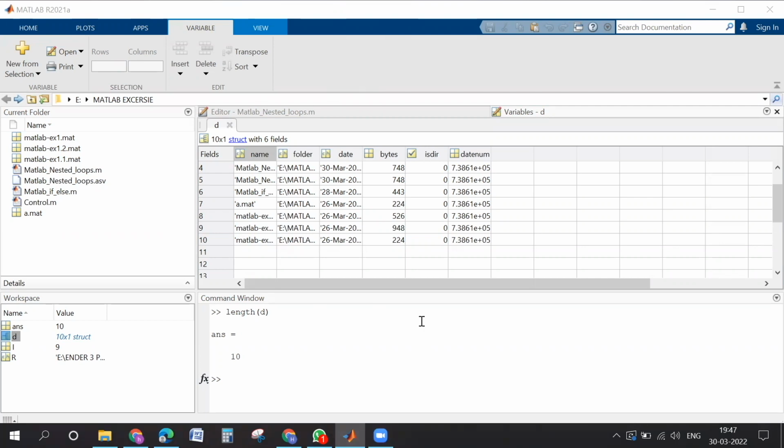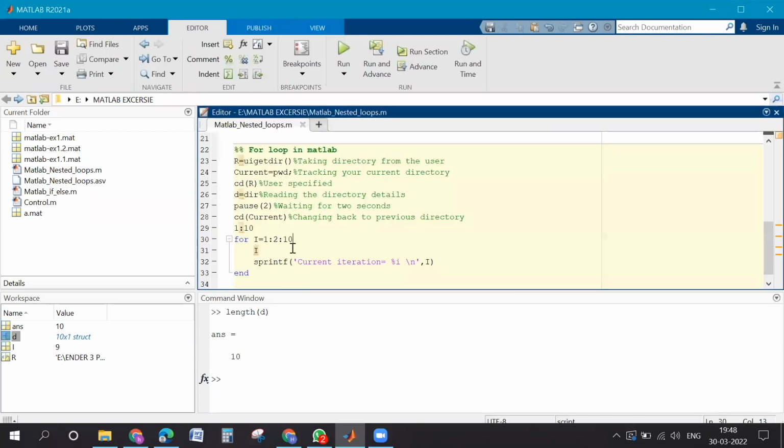Go back to the script again, and type the same command to get the length of d.